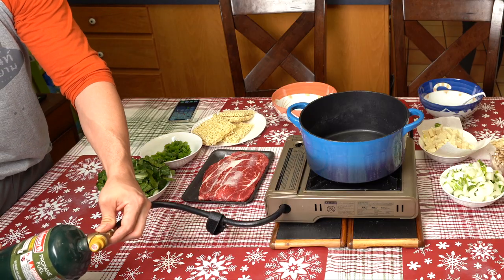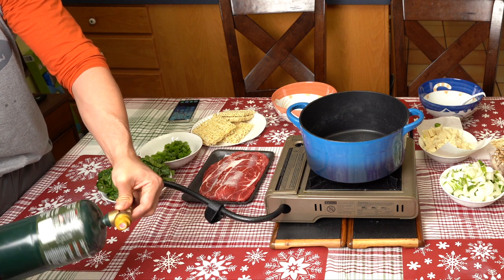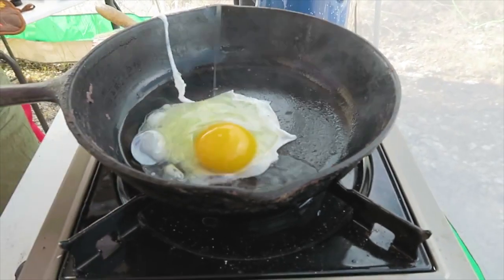The other thing we really like for camping is our little portable burner. We got it on Amazon — it's a Gas One burner. What we love about it is it runs off two types of fuel. Some burners run off either propane or butane, but this one does both. It comes with an adapter tube so you can hook up a propane canister or put a butane can right into the burner. It comes in a case and is easy to transport.